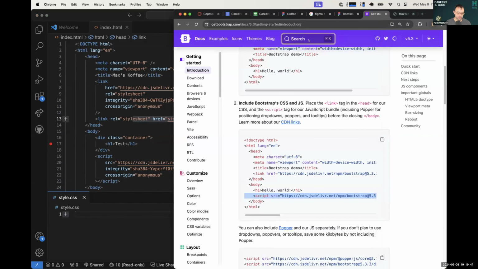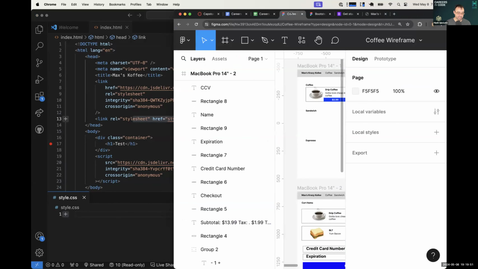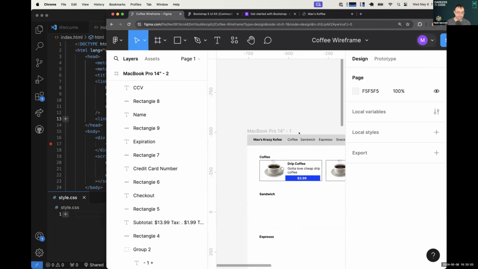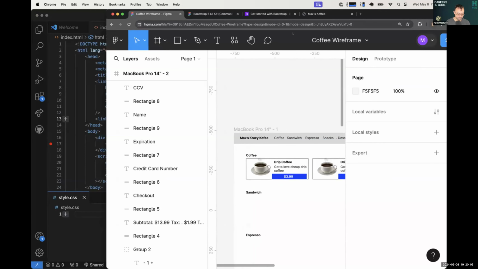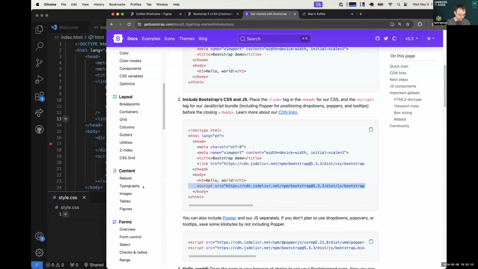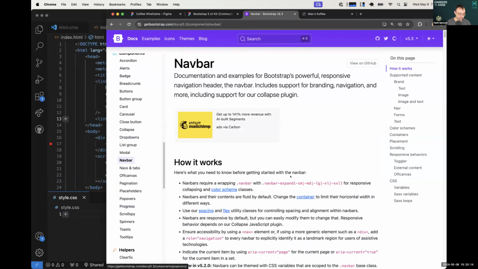All right, the first thing that I see in my design, let me clean out some of these links here. I hate that Figma doesn't let me, does Figma let me collapse that? I don't think they do. Is my nav bar. So that's what I'm going to focus on. I'm gonna head to Bootstrap. I'm gonna go over to my components and scroll down to the nav bar section.